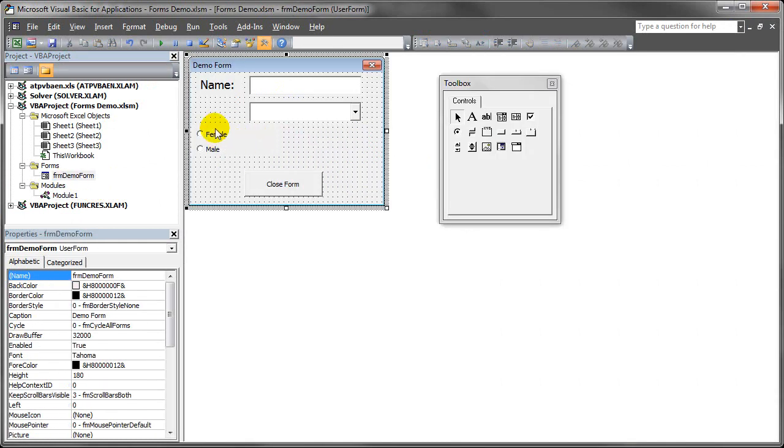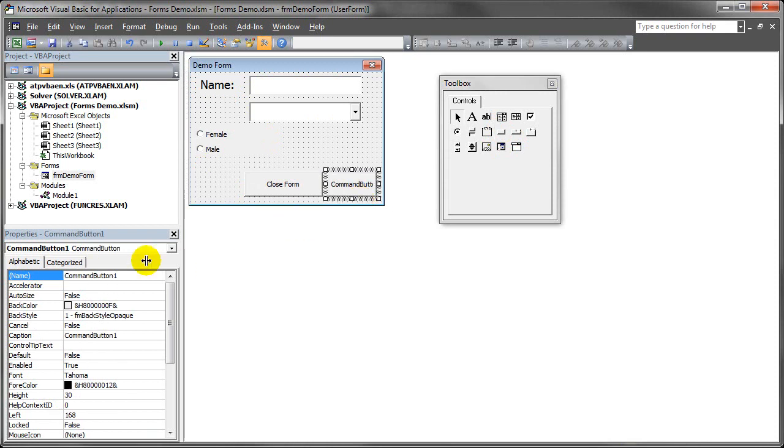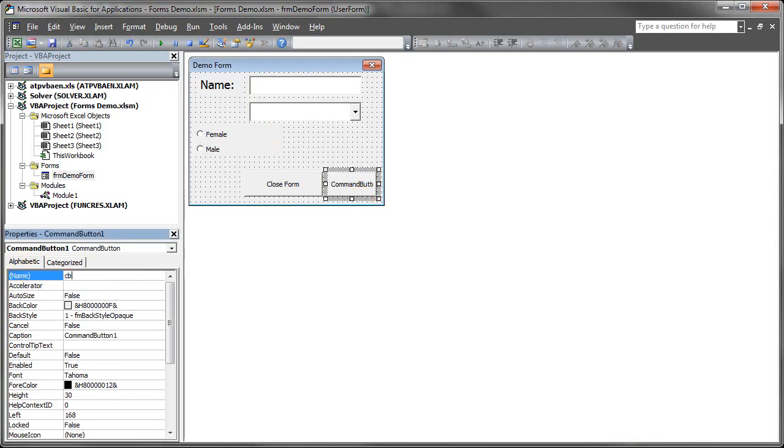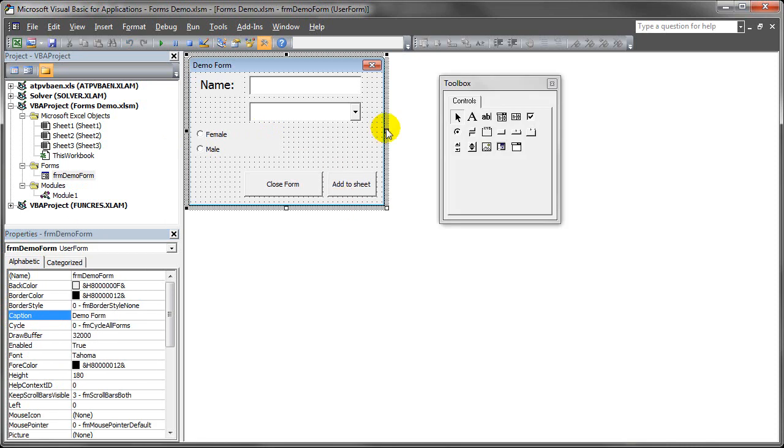Now let's suppose that I want to take the values that were selected here and put them on the form. So I'm going to put another button on here. We'll call this Add Data. We're just going to add whatever's on the form to the worksheet.